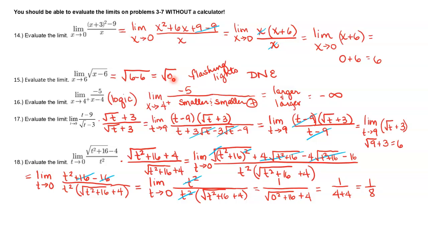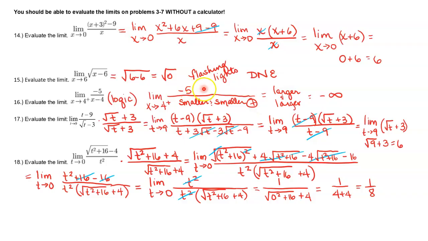All right, so then our next guy is that type of problem that we do with logic, where if we take the limit of a constant, we get that constant. So that's staying the same. But down here in the denominator, if we're approaching 4 from the right, so like we're using 4.1, 4.01, 4.001, when I subtract 4 from those, I'm going to get 0.1, 0.01, 0.001. That denominator is getting smaller and smaller and smaller. Now, every one of those values was positive, but we were getting 0.1, 0.01, 0.001, getting smaller and smaller and smaller.